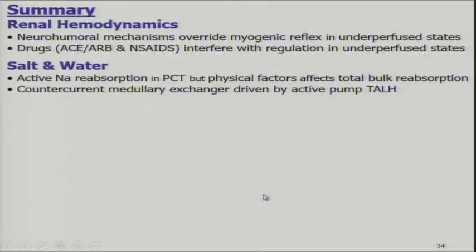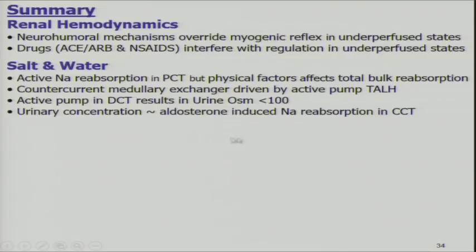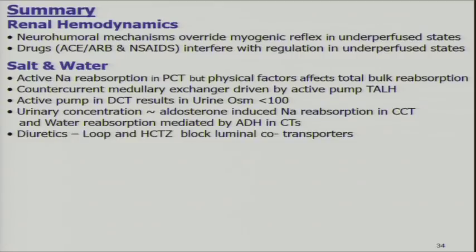The countercurrent medullary exchange is driven by the active pump in the thick ascending limb. The active pump in the distal convoluted tubule results in urine osmolar down to less than 100. And the urinary concentration is ultimately proportional to the aldosterone-induced sodium reabsorption and water reabsorption mediated by ADH in the collecting tubules. So this is the one scenario where salt and water concentration are dissociated. All the other solutes are going to be affected by water reabsorption.